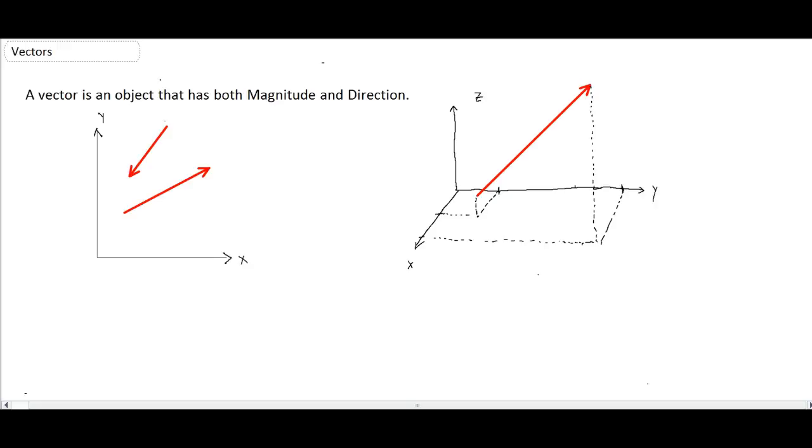So let's label these vectors. Now, when we are going to represent something that is a vector, we need to indicate that it is a vector by putting an arrow above the letter that we use. So if we want to call this vector u, for example, to indicate the fact that it is a vector, we're going to put the arrow above it. And let's call this one vector v. And let's call this three-dimensional one, let's say this is going to be vector w, for example.